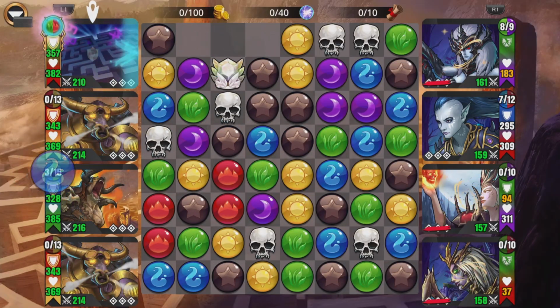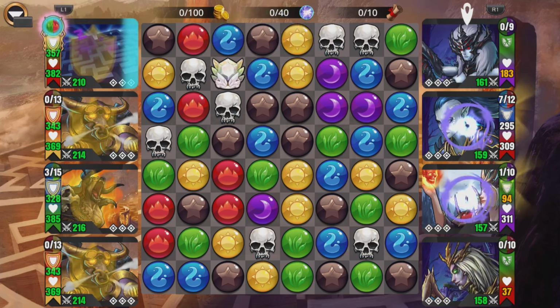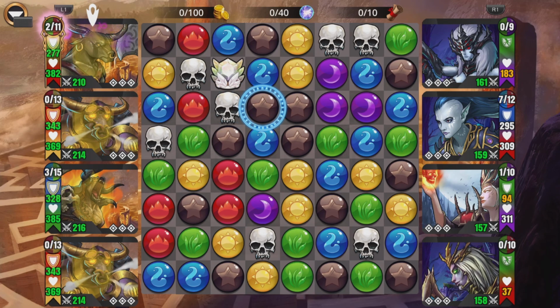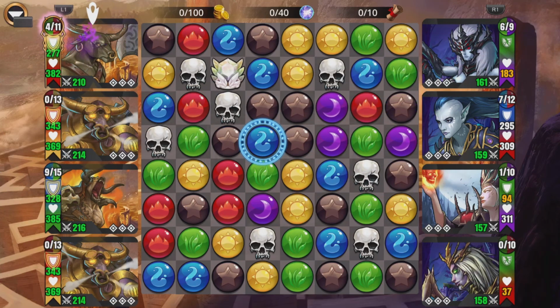Got a barrier at the moment, so we don't want to... You can't double up on barriers, so you may as well wait till we get hit or something. There we go. No, we did get hit. All is well still. Still got our barrier.